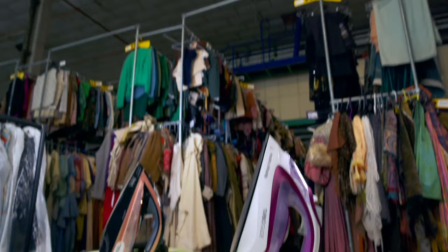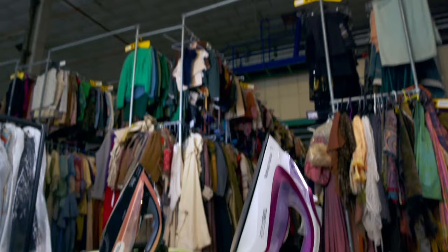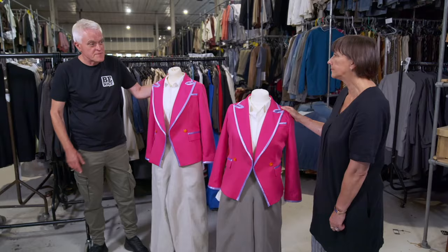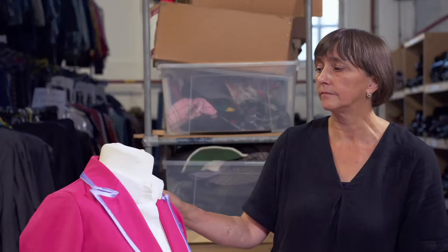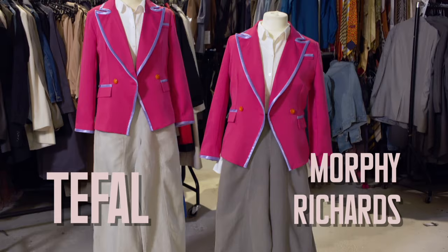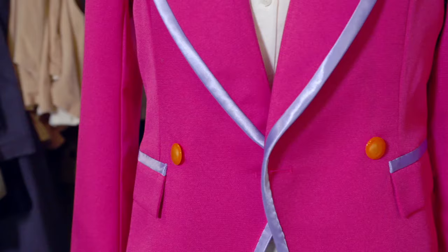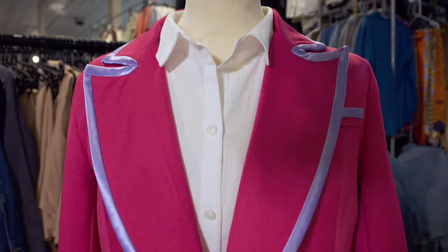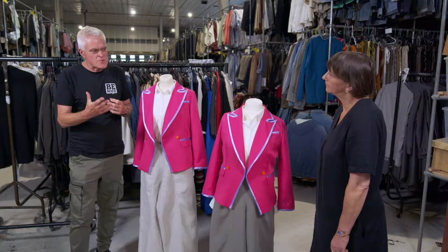With both tests complete, it's decision time. Do you have to pay top dollar to get satisfactory ironing performance? Well, I don't think you do — I think they both produce the same sort of results. The Morphy Richards is a little bit lightweight, but the pointed end was much better for round buttons. The Tefal had a little bit more steam on the boost. They both do a good job. So if I was buying one of these, for value for money and what it can do, I'd go with the Morphy Richards.